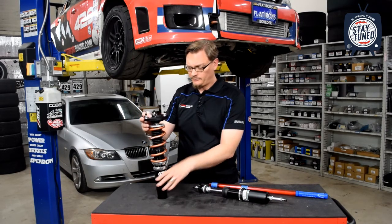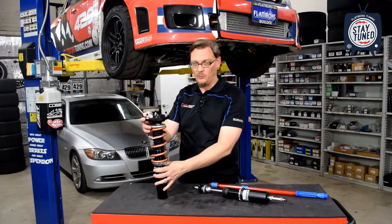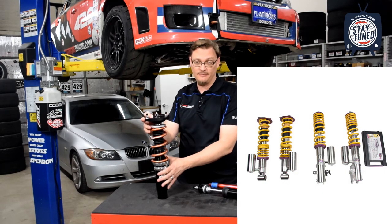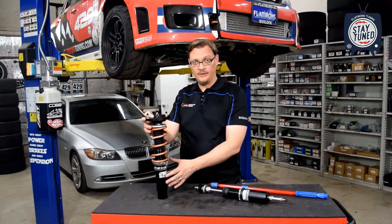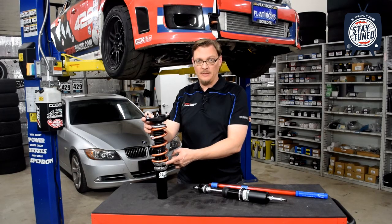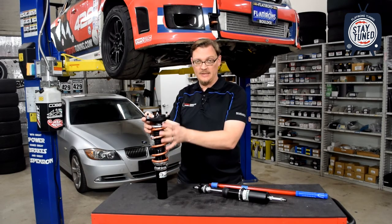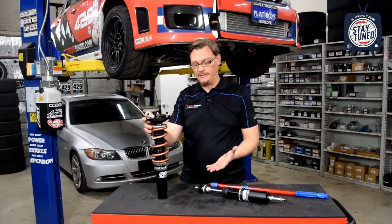So if you've got a strut that's a fixed perch, basically your strut body is going to be welded into this bracket, or this bracket's connected to the strut itself that connects to your steering knuckle. And if you want to change the height on the car, you can do that by moving this nut up or down to move basically the spring up or down. And that's the tool that you have to adjust ride height.